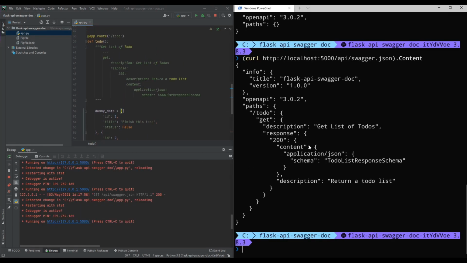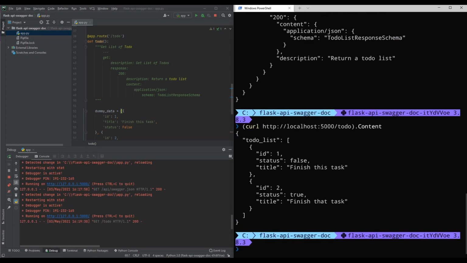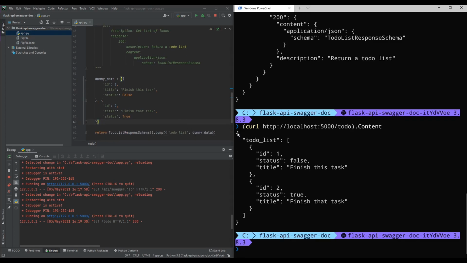Just to test this API, we'll try to execute this command, to do. Now we can see this hard-coded dummy data in the response.